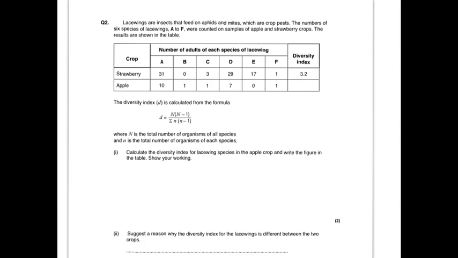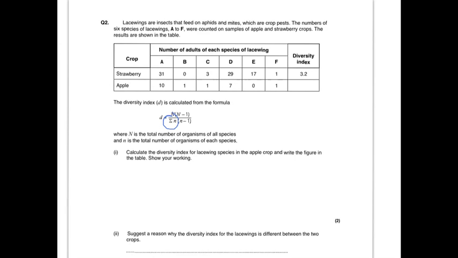Show your working. So again, you need to work out capital N, which is the total number of all organisms in the species, and times it by capital N minus 1. Then you are looking for the sum of, that's the symbol there, the sort of E looking symbol, that wasn't very well circled. Try again. There we go. So that means the sum of n, which is the total number of organisms of each species, times little n minus 1.